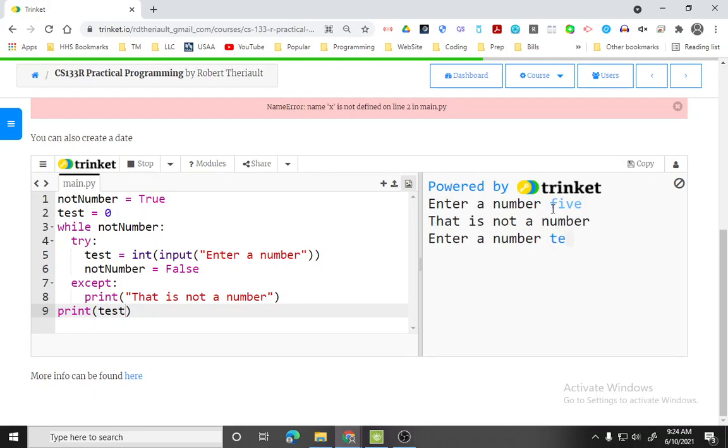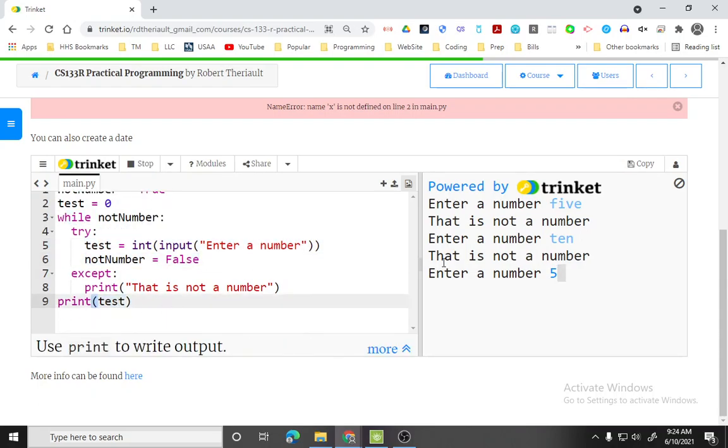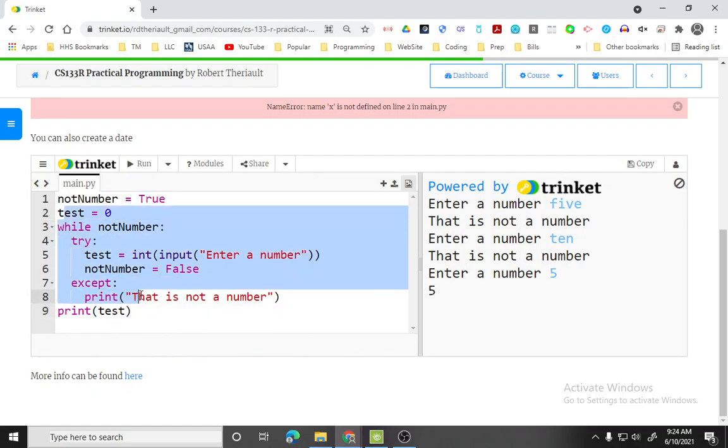Try it again, 10, still not a number. Enter 5. So in this case, got 5. This should work. Not number is false, which will get us out of this loop, and it should print 5. So let's try enter, and there we go. So again, a nice little way of saying don't go on until they actually enter a real number.